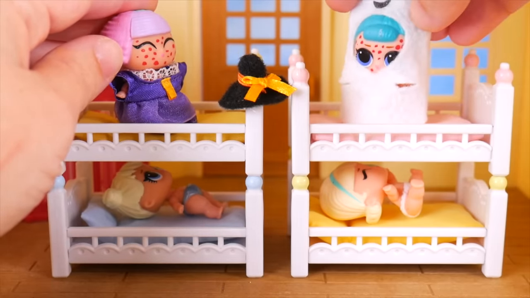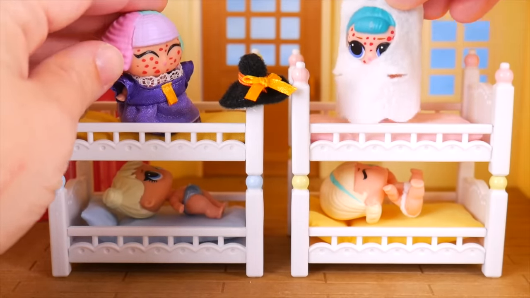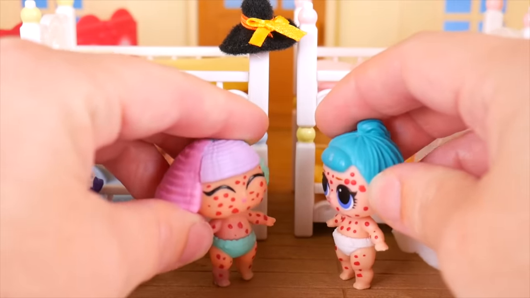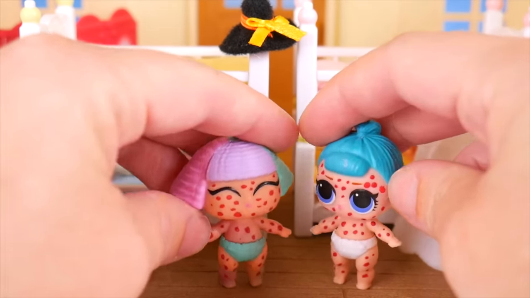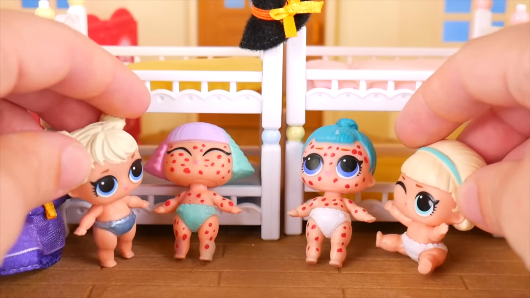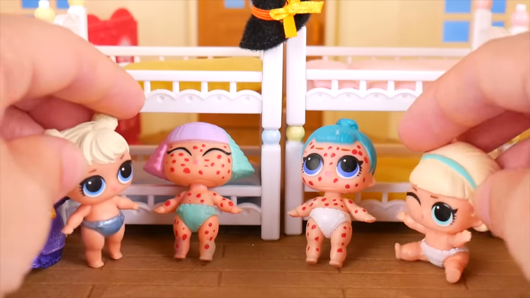I feel a little itchy. Yeah, me too. Maybe we should take these costumes off. They're making us itchy. Yeah, I think you're right. Okay. The spots are all over your body. And you too. What's going on? Oh, guys, why are you screaming? What's wrong with you? You got red spots all over you. What's wrong?